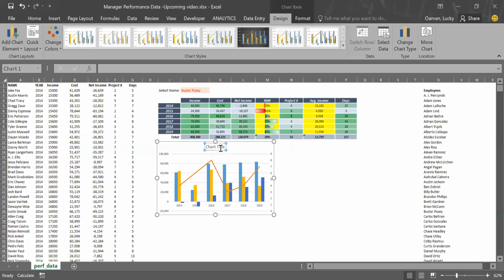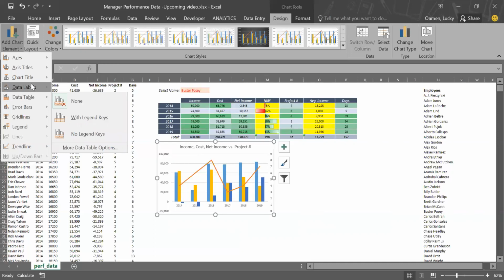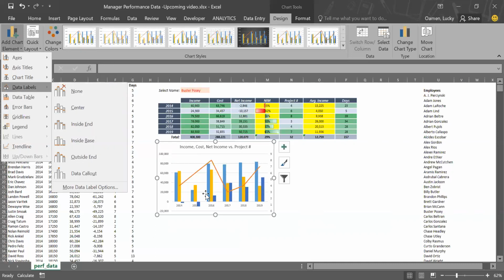I can say income, cost, net income versus project number. All right, that's my chart title. Then I can also add data labels and all of that, but I don't want that for this particular chart, so it won't look too clumsy and messy.